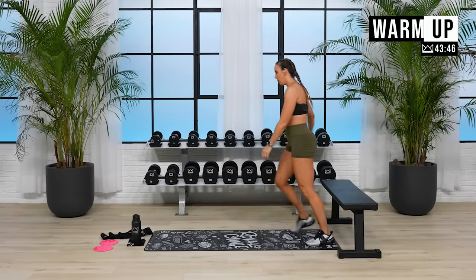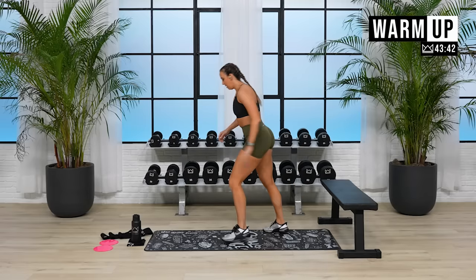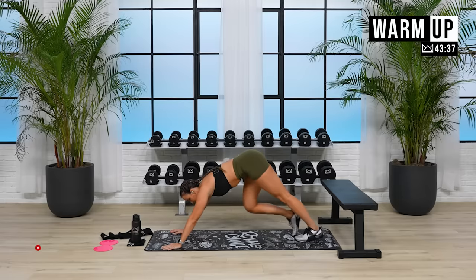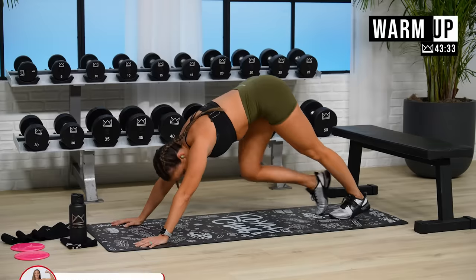Good job, two more. There you go, all right. Let's go into a pike position. Heels down. I like to always open up your calves. Get your ankles moving well for squats.